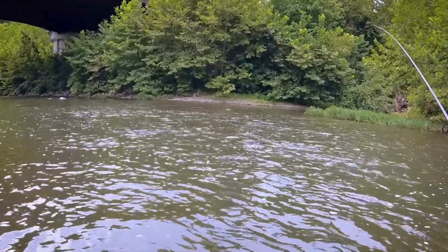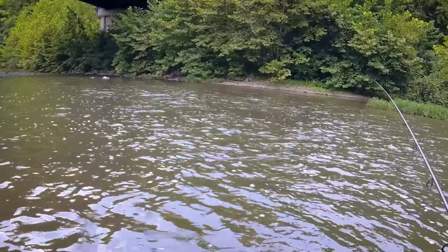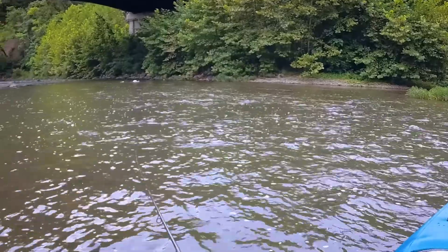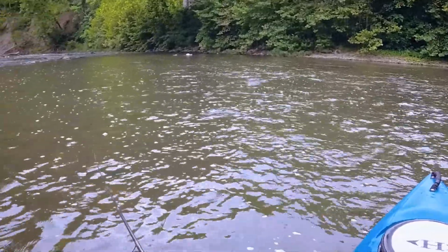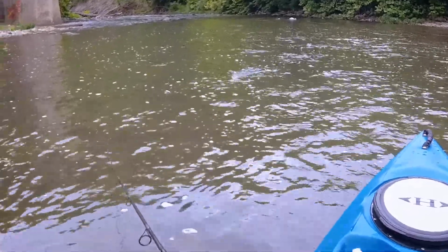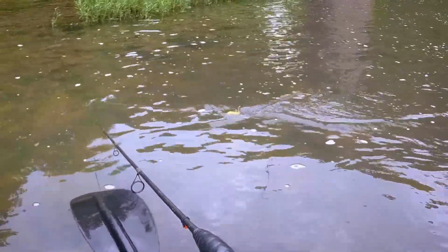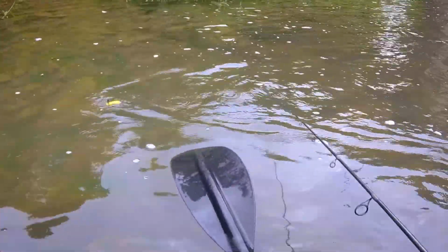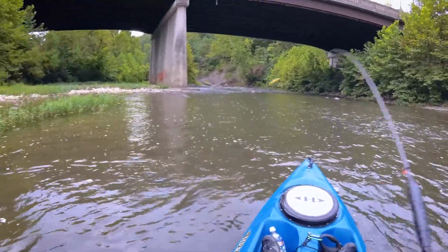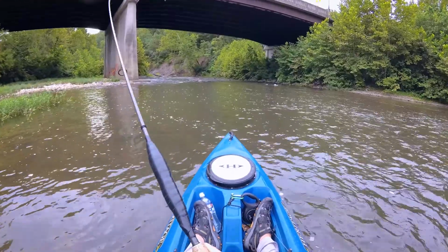Splat's pretty good. Had a nice splash to it. It kind of digs its nose into the water, which is, I mean, not something that I particularly planned for. Look at that. It does well in the rivers because it doesn't twirl up on itself. It does kind of go underwater a little bit every once in a while because of that nose digging, but ultimately it's a good river lure.